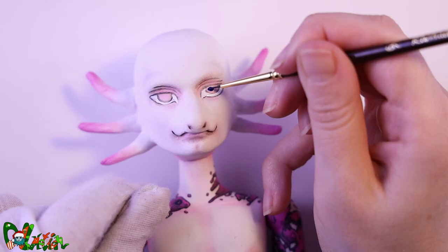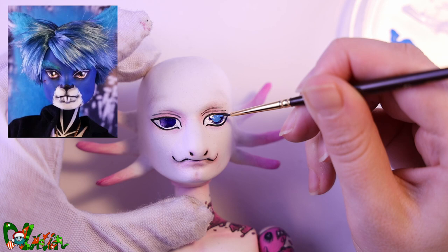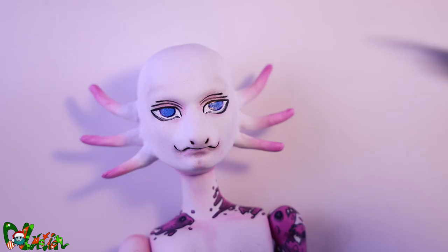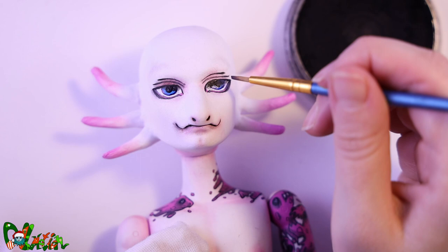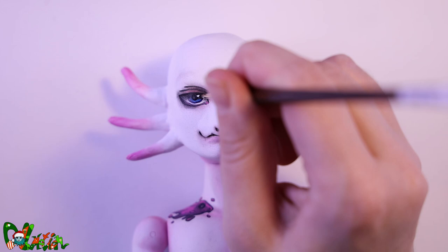Let's do the holiday tradition of answering a few of your questions. What's your favorite holiday? Definitely Christmas. What is one of your newest favorite doll repaints? I would say Gregory Schurus — I like his overall design, his powers and his personality. Why do you dye your doll bodies instead of painting or airbrushing them? Because the paint always chips away around the joints, so by dyeing the doll bodies I give the joints the right color. Where do you live and how long have you been living there? I am Dutch and I have lived in the Netherlands my whole life. If you have a question please leave them in the comments so I have some new ones for 2021.